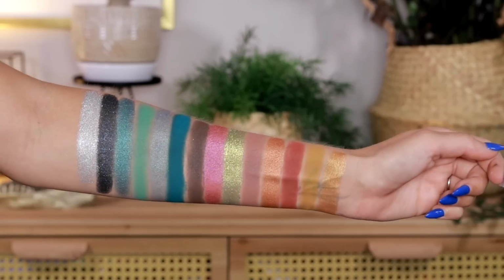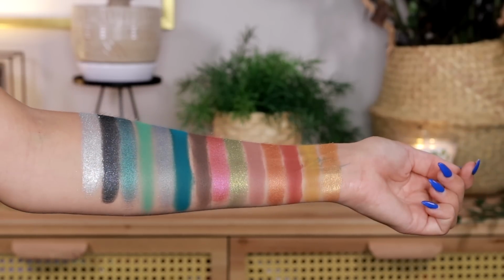I think it's really smart to have a colorful palette with a couple of neutrals where you can ground the look if you don't want to go totally bananas, up the wall, crazy colorful, which I like because I'm a happy clown and I like colorful makeup. So yeah, this is the eyeshadow palette. I think this is just so stunning.